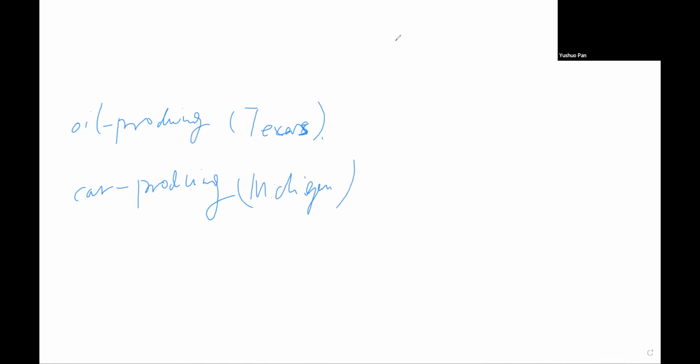What happens if the price of oil goes up? If the price goes up, then for the oil producing industry the revenue will go up, right? Then the production P will go up in this industry or in this region, and when production goes up, the unemployment rate U will decrease.